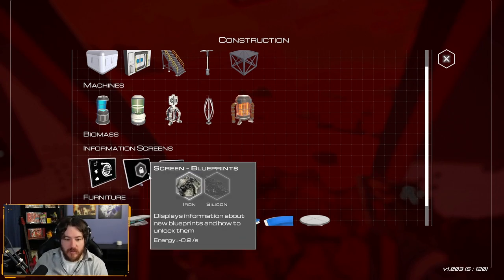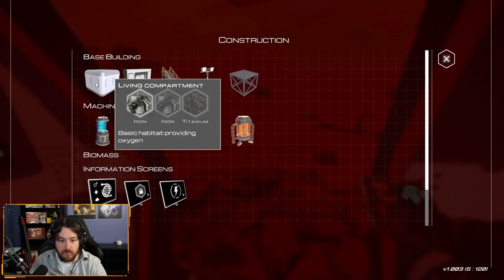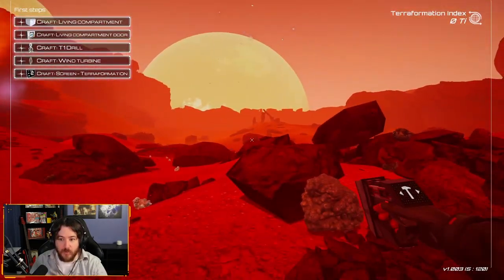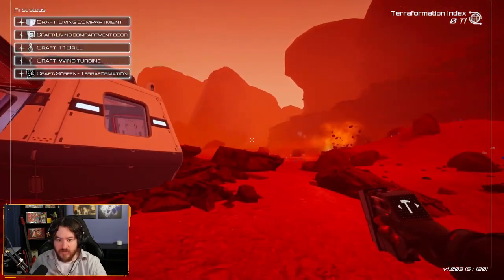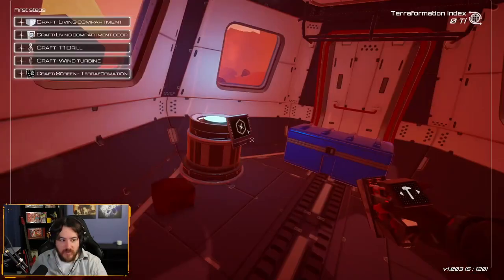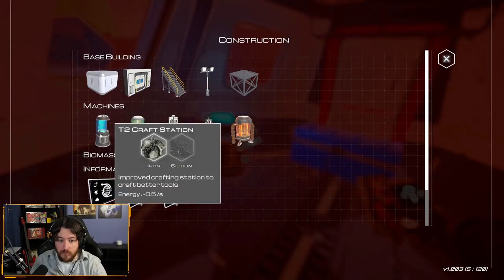Now, I do remember that as we become successful, we don't want to be down here. We want to be north, up, which I think, again, is up there. Yeah, I think I'm oriented correctly. That's the way we want to go. So I want to get the things required to make a living compartment and a door, which will give me air.